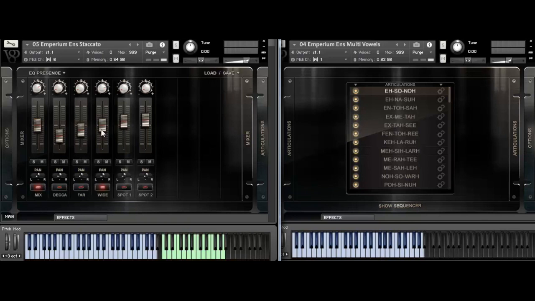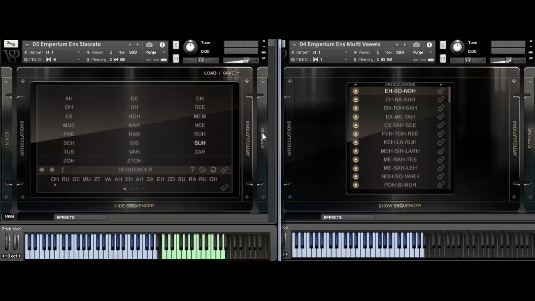And once you have it all dialed in, your panning and your fancy EQ presence, all that, you go up here and you save it, and it will be there forever, and you can load it anytime you have a library if you want those particular settings that you like. It may not be my EQ presence, but something else. Then you can load it at any time and do that as well. And at a glance, that is the Emperium user interface for you. Obviously, there is a variety of other details that we'll go into in the other videos, but I think this covers the basic part of it. You can also unload and load your sequences here, of course.